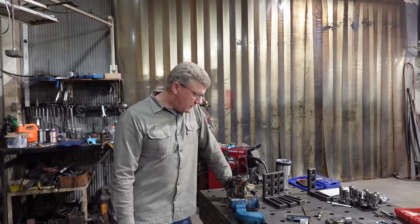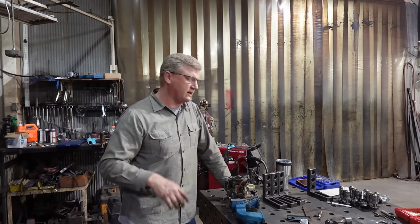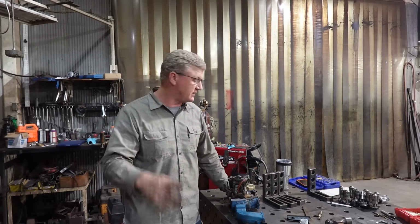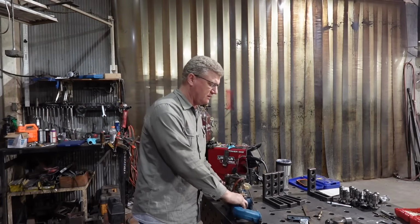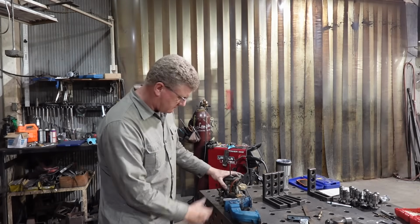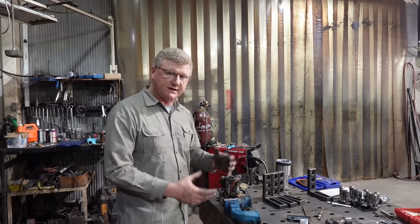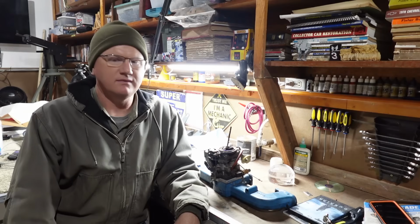So now I've got to clean up each area where I was working, get all the tools back so the guys know what's going on, kind of hide the evidence, you know what I mean? But otherwise, we're going to run back home and I can clean up a little more, gather some hardware, and see if we can finish this.